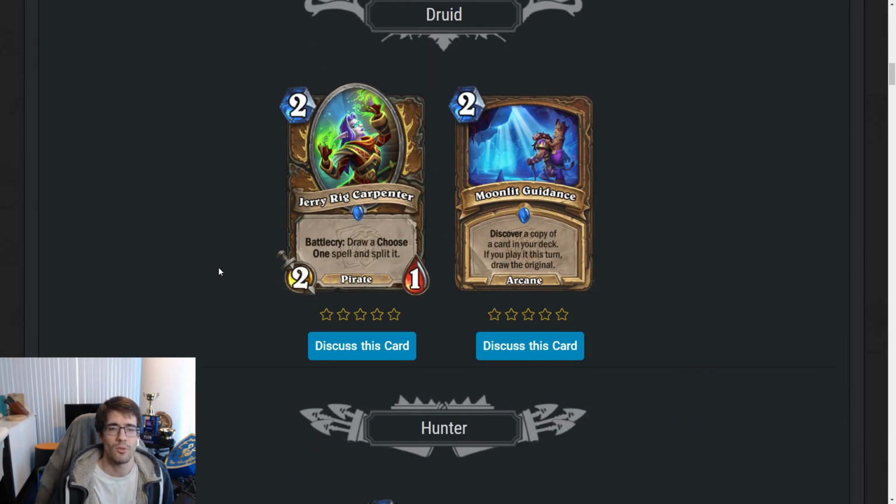Next on Druid, Jerry Rig Carpenter, 2 mana, 2/2 pirate. Battlecry, draw a choose 1 spell and split it. This is pretty solid. Early minion for a slower Druid deck. Draws a card, which is good. Splitting it's a little weird, because let's say Nourish, as example, is one of the only cards that I think we're running right now that has choose 1. You split into a 6 mana draw 3 and a 6 mana gain 2 mana crystals. Individually, those are not very good.